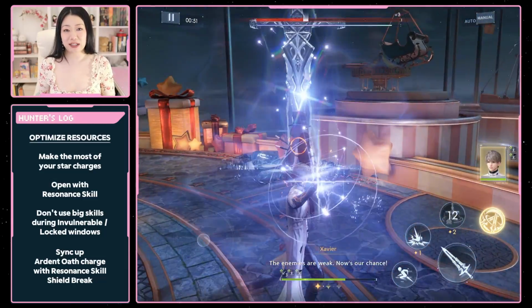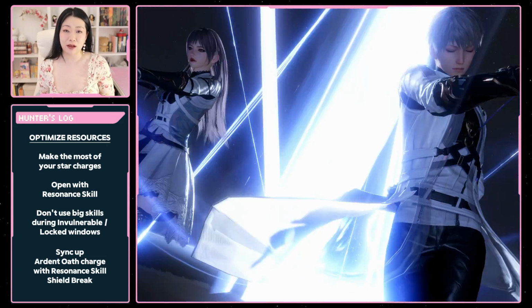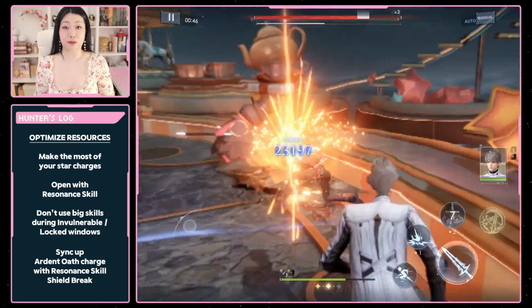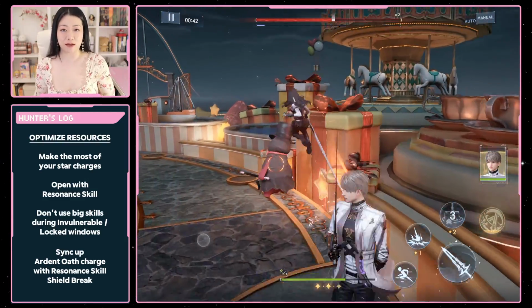You don't want to be in a position where it comes off cooldown right after you've ended your burst phase, because then you'll have to wait a while before you can burst again and finally use your Ardent Oath. In higher level encounters, you will have enough time to use Ardent Oath more than once, so you don't want it sitting there for that 30 seconds or however long and not be on recharge.